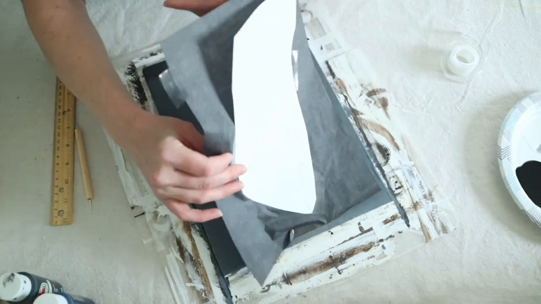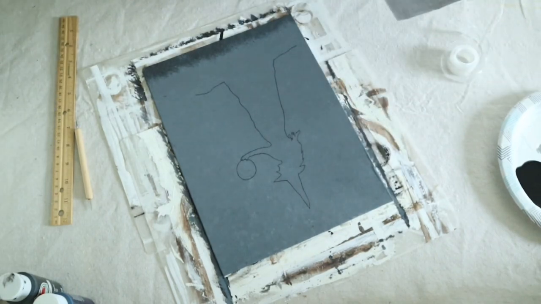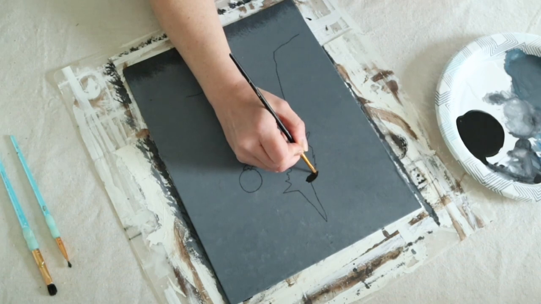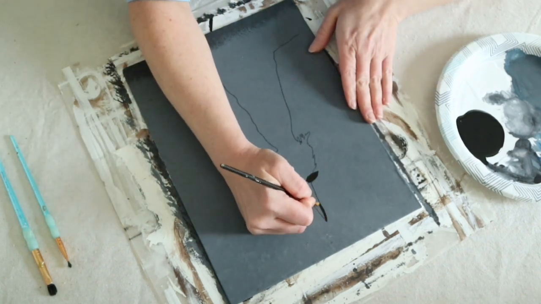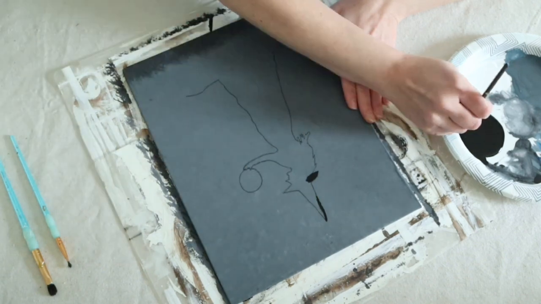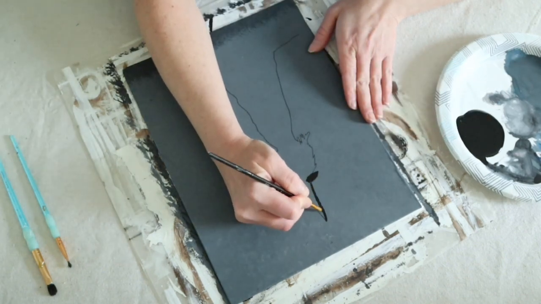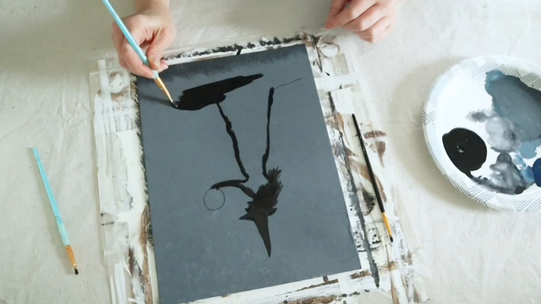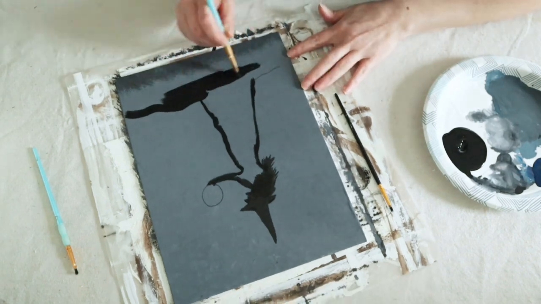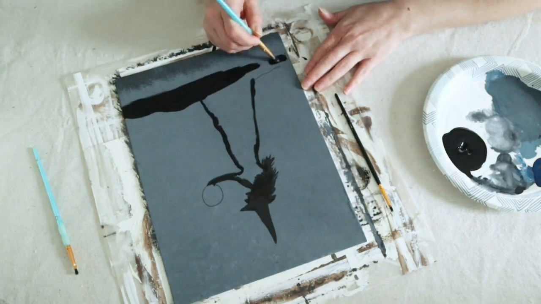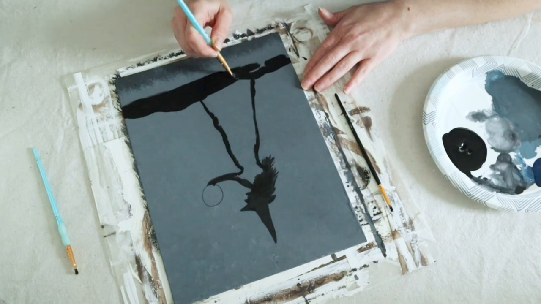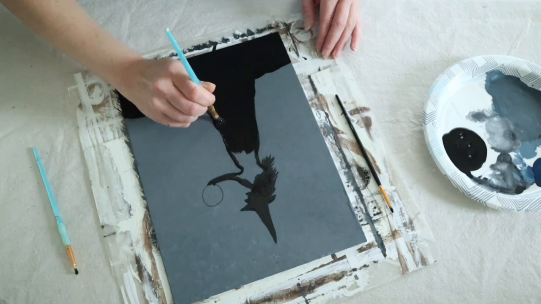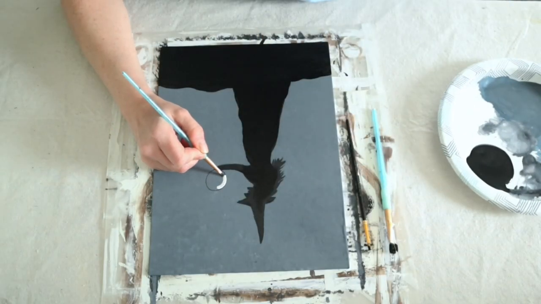As you can see, once I removed that carbon paper, it transferred that witch holding the moon onto my canvas. I just went in with a really small paintbrush and some of my black acrylic paint. I started out by doing the edges of the witch and all the fine little details, but once I pretty much had the edges and her hair done, I just went back in with a larger paintbrush and filled that all in. If you wanted to, you could definitely use a paint marker or paint pen for this part, but I just found it easier to paint it all in.